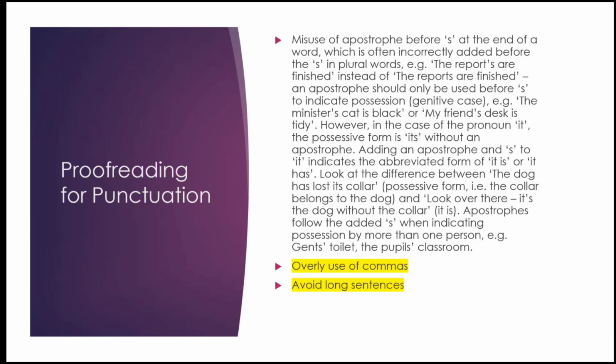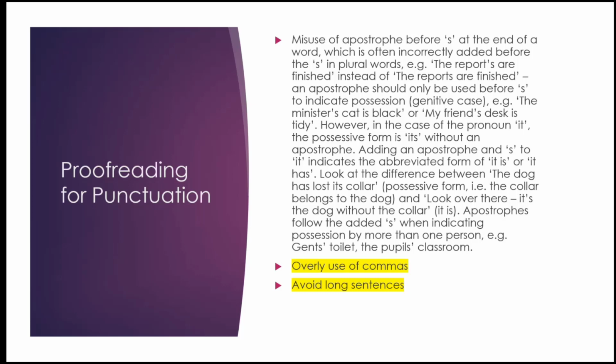Another thing is the misuse of the apostrophe S at the end of words, which is often incorrectly added before the S is plural. So for example, "the report's are finished", right? So this is wrong because you're trying to mean plural. You're not showing ownership. An apostrophe is used to show ownership or possession. For example, my friend's decks, it's your friend's decks, right? That is possession. But when you're writing in plural, you don't need the apostrophe S.